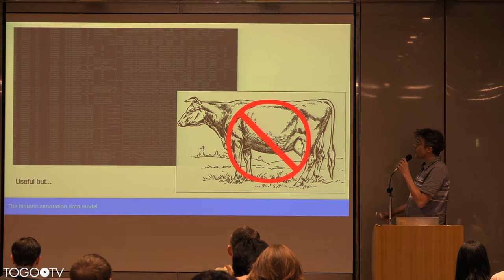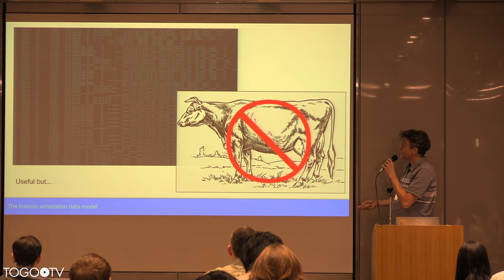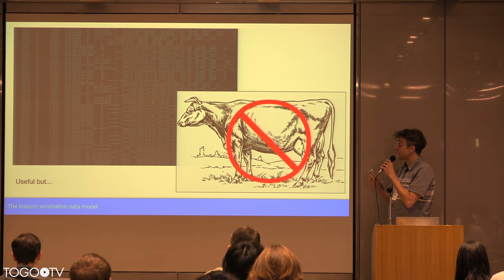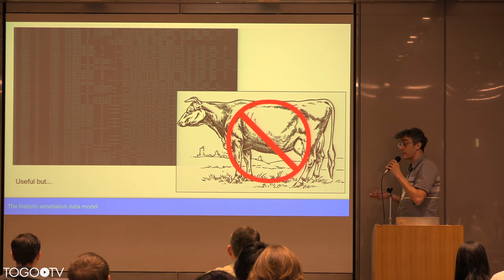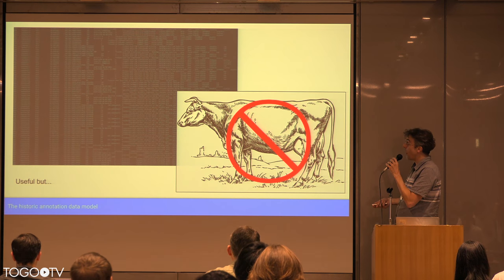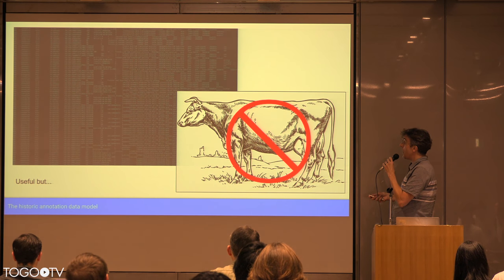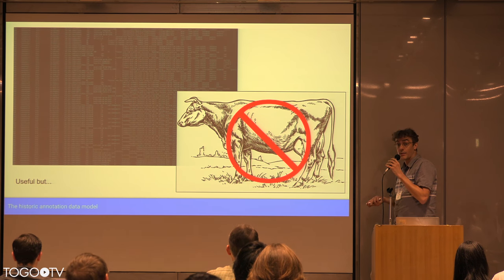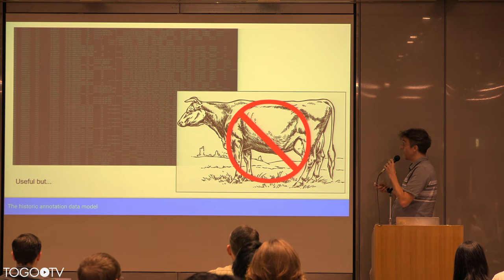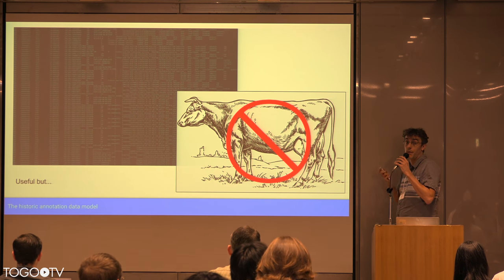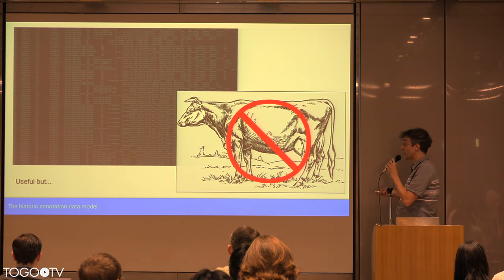So historically, the Gene Ontology has used a data model that is very disjoint, and basically it doesn't allow self-referencing. It's not a very good informational model, but it's what we've had. You can do a lot of things with it. You can store a lot of information in it, but you can't really produce really good biological models with it. So that's what we're going to be looking at.